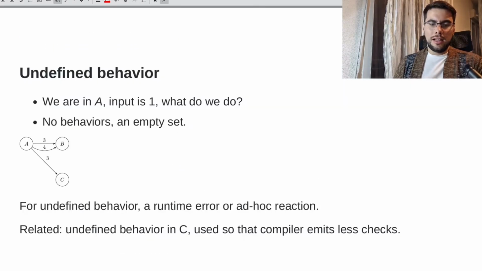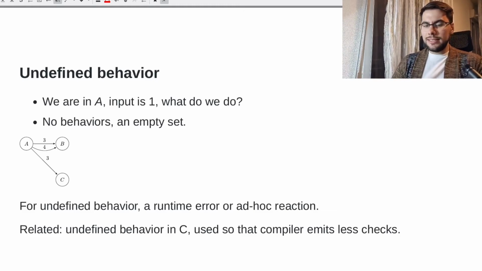Alright, we have seen an example of non-determinism when the behaviors are many. But can there be no behavior at all? Let us take a look at this finite state machine again. And so we are in the state A, and the input event is 1. What do we do? There is absolutely no transition for this type of rules. We have really nowhere to go. In this case, we postulate that this trace has led to undefined behavior. We literally do not know how to define this behavior.